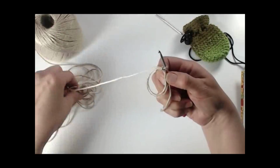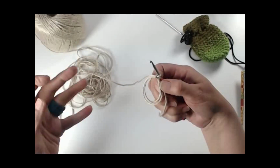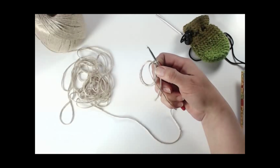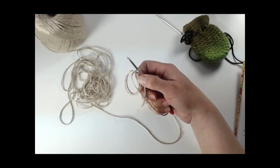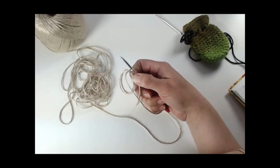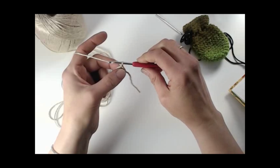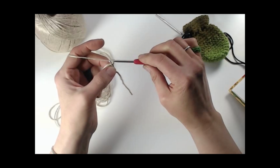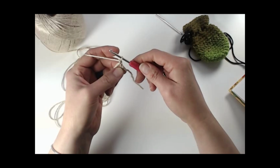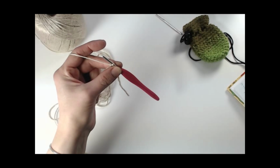And if you would like me to do a more detailed tutorial on how to do that, I will certainly do that. Okay, so I'm going to do a chain 1 because that first one was just to lock it in place. So now we're going to do a chain 1, and then I'm going to do 8 single crochet into the magic circle.